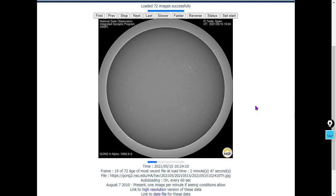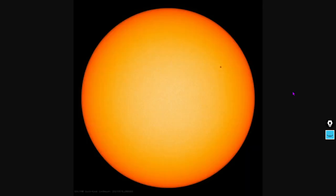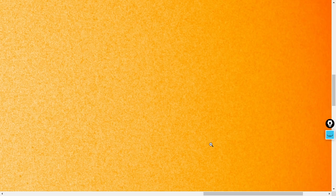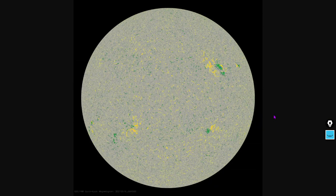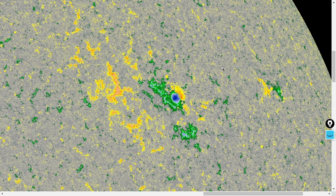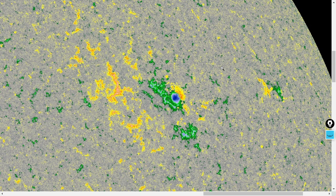We still could see additional coronal mass ejections here. Likelihood of large solar flares has gone down with the degradation of sunspots. But again, we don't really need solar flares or sunspots to see coronal mass ejections. Here's the intensitygram. And again, only one sunspot group currently, sunspot 2822. The rest have all degraded to plages. Here is the magnetic field scenario for sunspot 2822, the only sunspot currently on the Earth-facing portion of the solar disk.